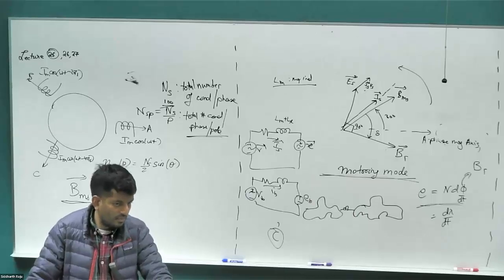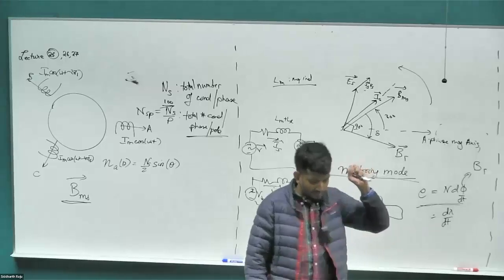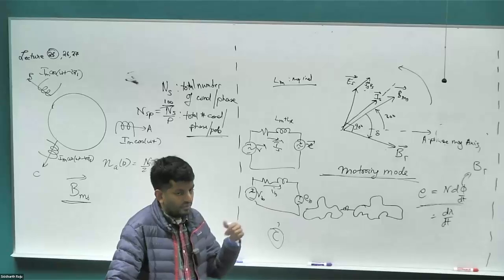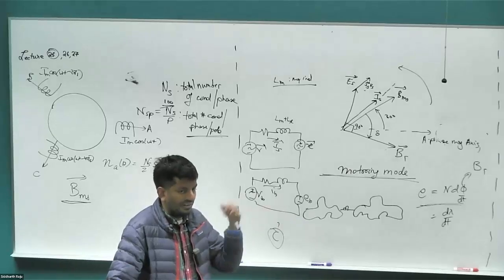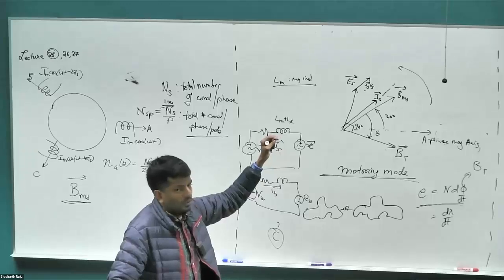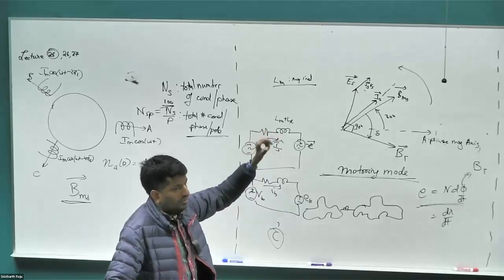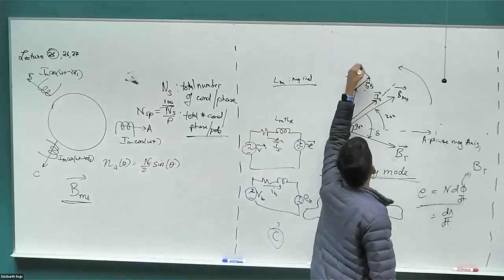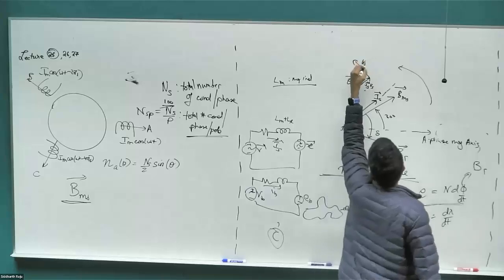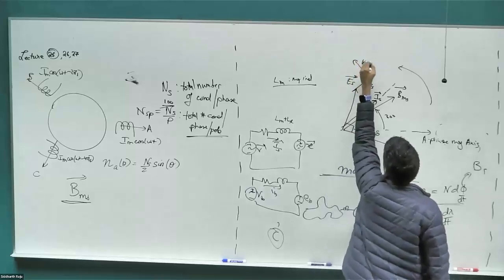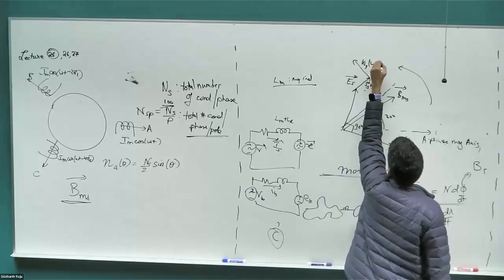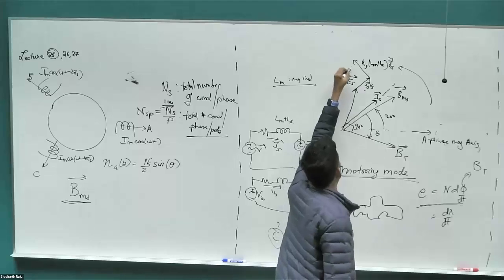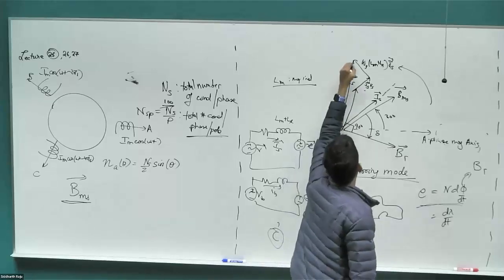90 degrees lagging. Is it lagging? I'm going to guess leading. Leading, because what is the relation between the current in an inductor and voltage in an inductor? Current lags the voltage. We are interested in finding the voltage drop across the inductor. Right? So the voltage of the inductor leads the current by 90 degrees. So if our current direction is like this, our voltage is going to be omega, whatever our grid frequency is, times Lm plus Ls times our current space vector. So this is the total effective space vector of the voltage.